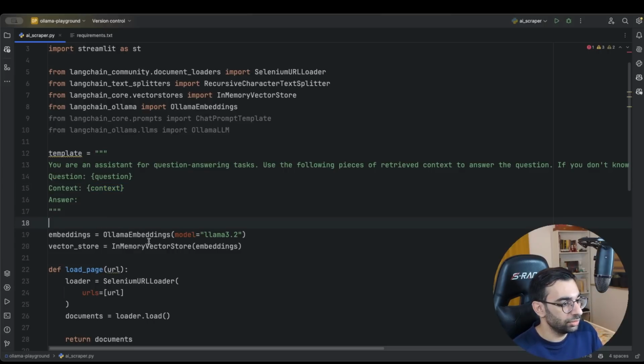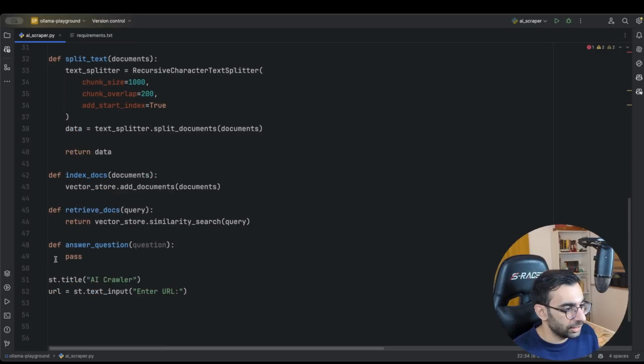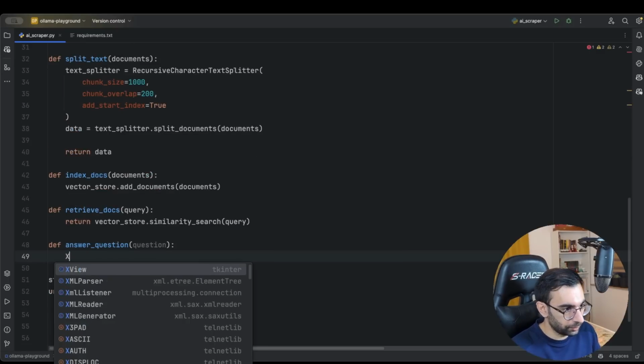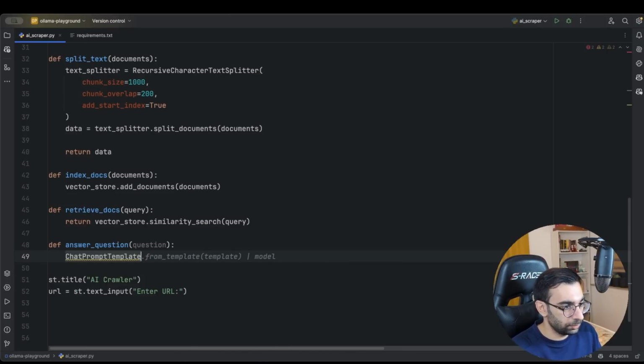I also need to define my own LLM model that I want to talk to. So I'm gonna use Ollama LLM, and I'm gonna say I want to talk to the Llama 3.2 model. We are gonna create a chat prompt here, chat prompt template from template, and I'm gonna pass the template that I showed to you.